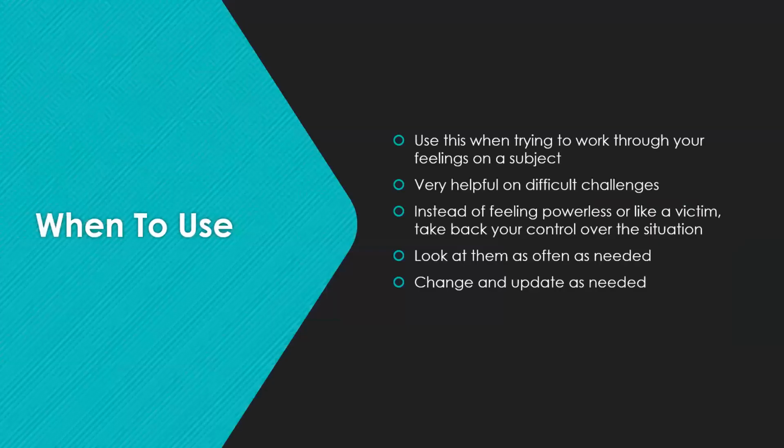So when to use the focus wheel is when you're trying to work through maybe your feelings on a subject, you're not really sure of it. It's a great use of the focus wheel to kind of work through those feelings.